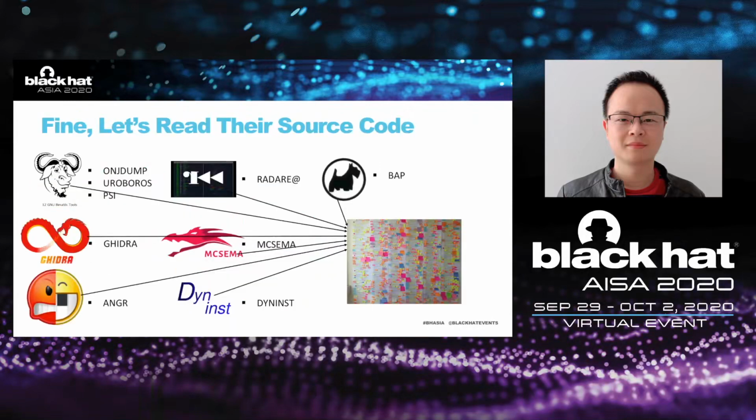So what else can we do to avoid the problems of information sources like documentation? Our answer is, let's look at the disassembler's source code, which should represent the exact up-to-date semantics of the strategies being used. Following this idea, we picked a group of 9 open-source popular disassemblers, such as Ghidra and angr. We read through the source code to summarize the strategies of recovering instructions, functions, pointers, and control flows. To avoid errors during the understanding, we had at least 2 people looking at the same piece of code.